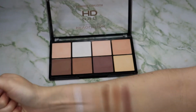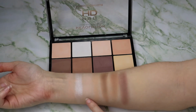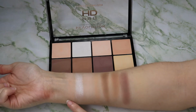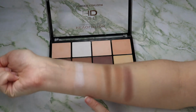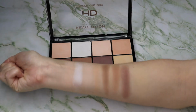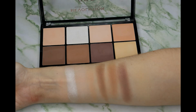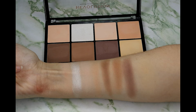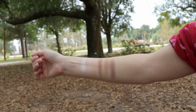So here are swatches of everything for this palette. This one here, it's funny, doesn't look as dark as this one. This one looks darker than this one. So this one here would probably work better for me. And here are all of the powders. I am under tree cover right now.